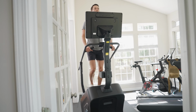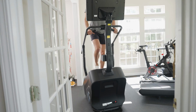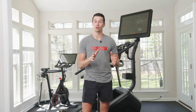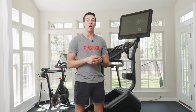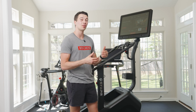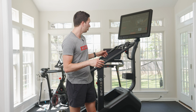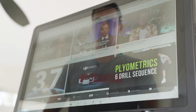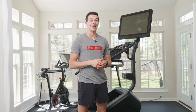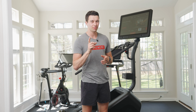While it is quite tall at 82 inches high, the footprint is only 50 by 29 inches wide. This is a smaller footprint than a treadmill and a similar footprint to an exercise bike or something like a ski erg. With its compact design, the Stepr has 3 steps available at any time. It also has some really great features, including a giant cup holder, a phone mount, and a huge 27-inch HD touchscreen. Stepr recommends using this with at least an 8-foot ceiling, but let's actually put that to the test.